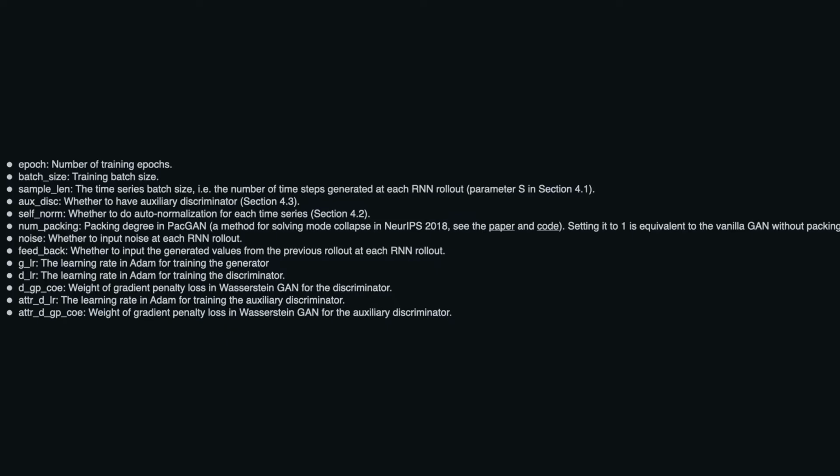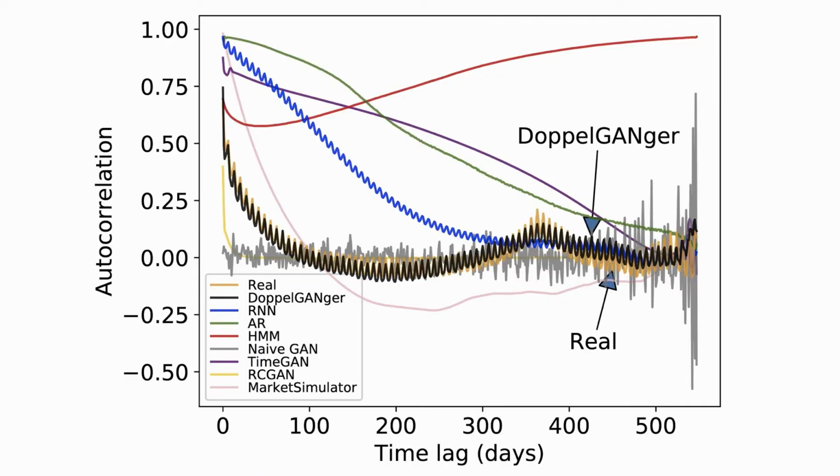A small note on terminology and data setup. DoppelGANger requires training data with multiple examples of time series. Each example consists of zero or more attribute values, fixed variables that do not vary over time, and one or more features that are observed at each time point. When combined into a training data set, the examples look like a 2D array of attributes, example x fixed variable, and a 3D array of features, example x time x variable.